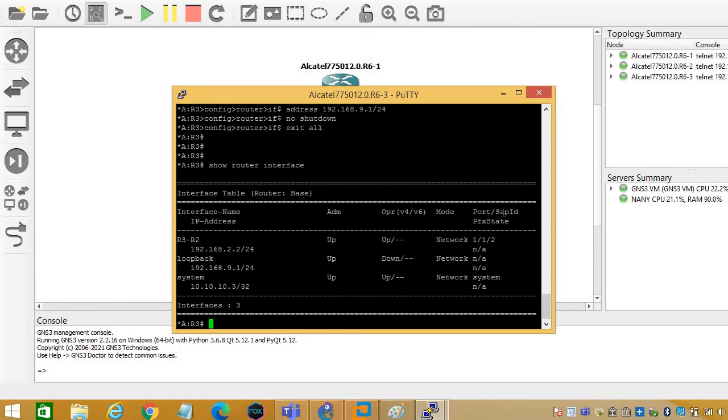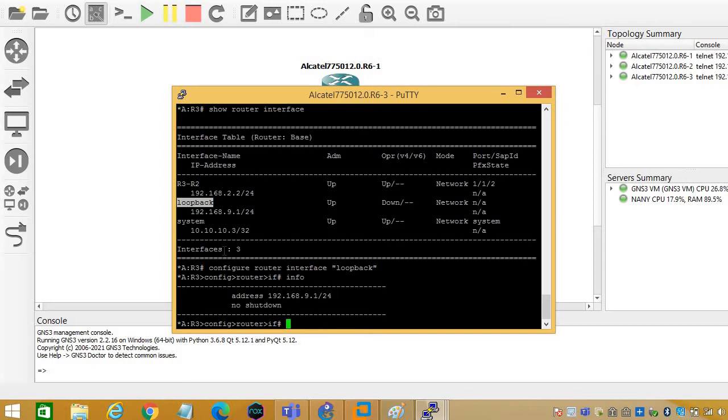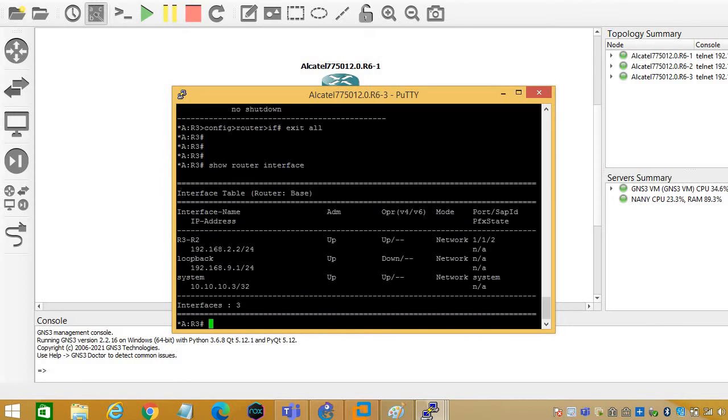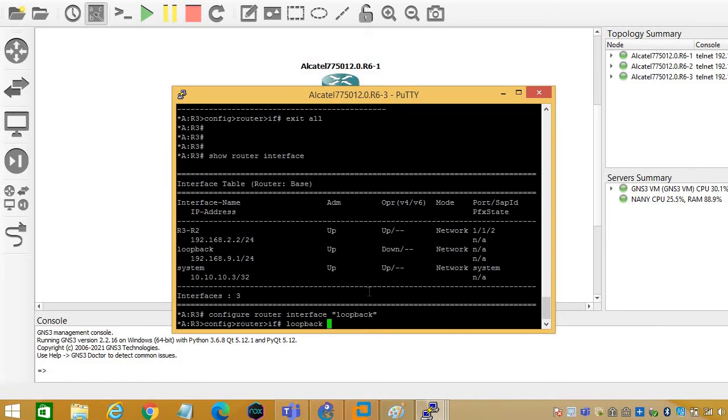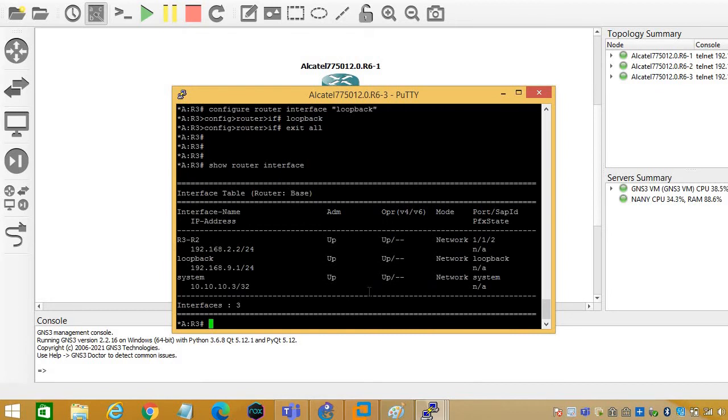Here I can see my loopback interfaces are up, and IP system, everything, it is up now.